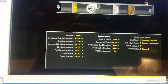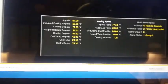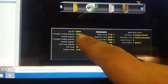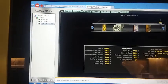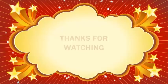Come on. Kitchen. Yeah, on RTU K1 interface. See what our return air is. I can live with that, 65.4 degrees input air. It's not working the way it's supposed to, but it'll keep them cool for today. Yep. They keep the cooling set point at 73. So, yep. Maybe that'll work. I don't know.